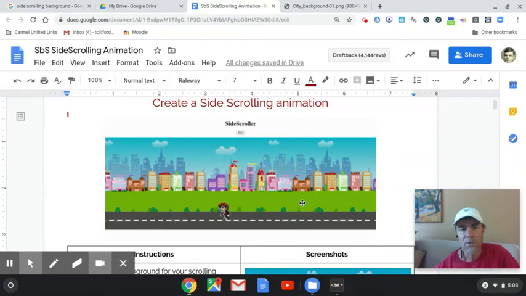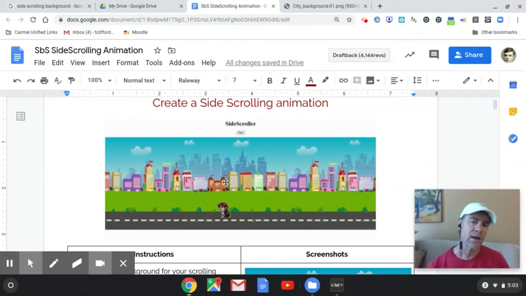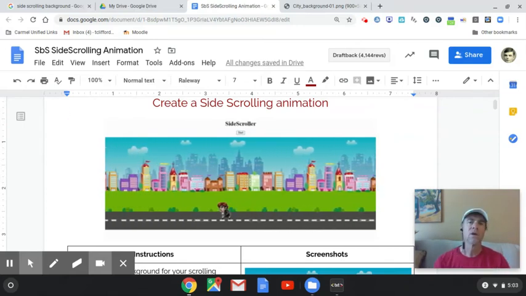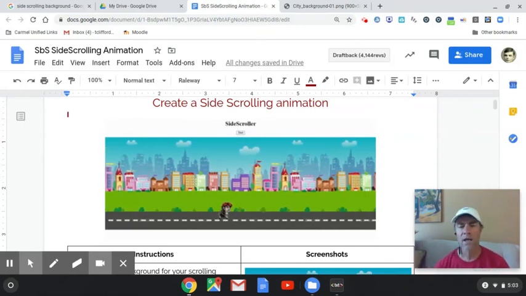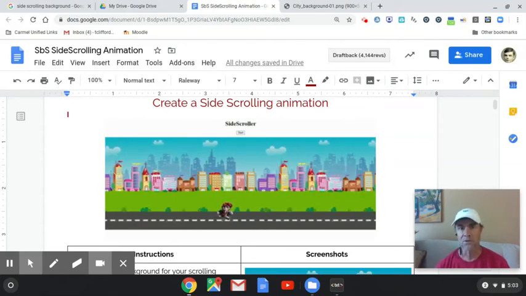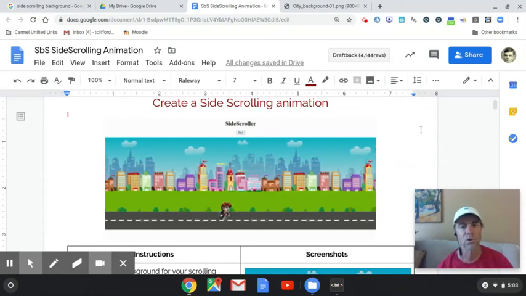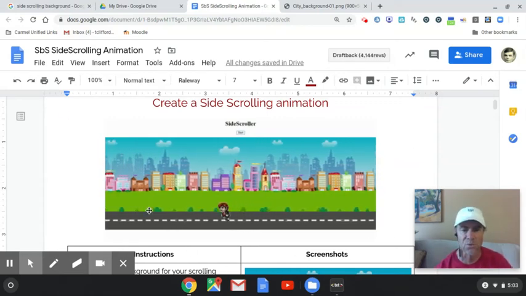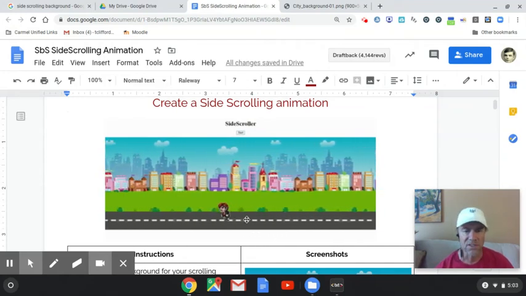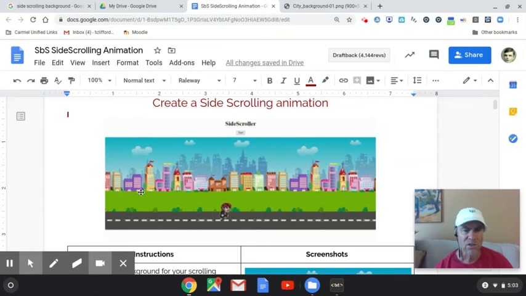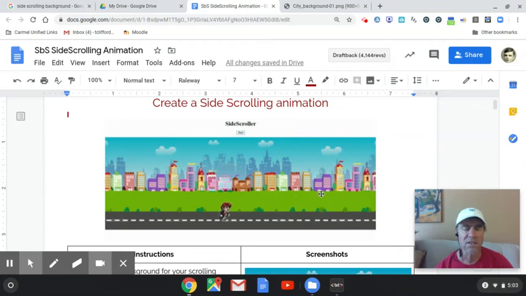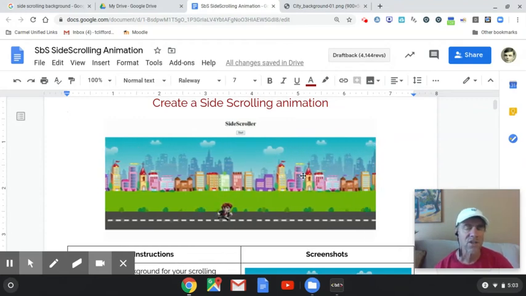The one thing I would say about the backdrop is you want to make sure that your background, the left and the right, are going to match up, because we're going to smush them together. And as they come by, if they don't match up, we'll be able to see where that division is, and it won't look quite as good. So this road is perfectly the same, the exact same distance. It kind of looks like there's a little bit of a rollingness to this green hill, and then the buildings behind. But the left side and the right side do in fact match up.